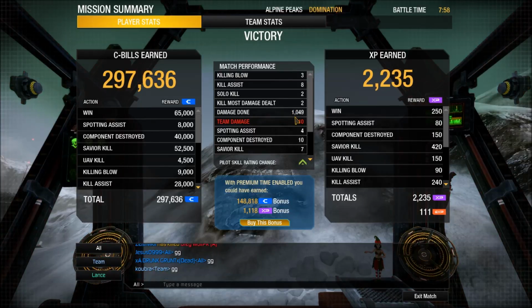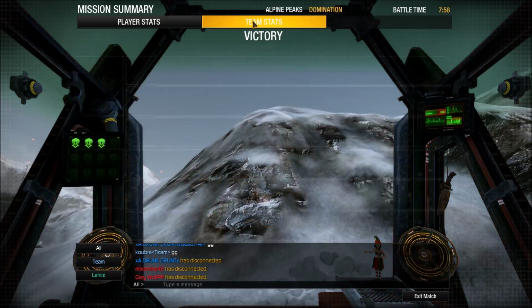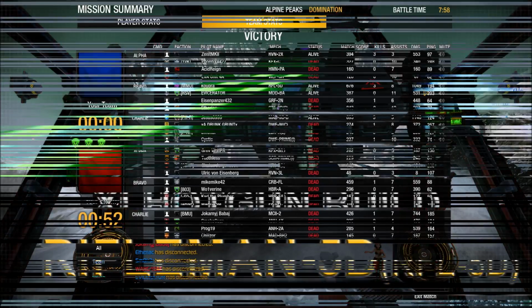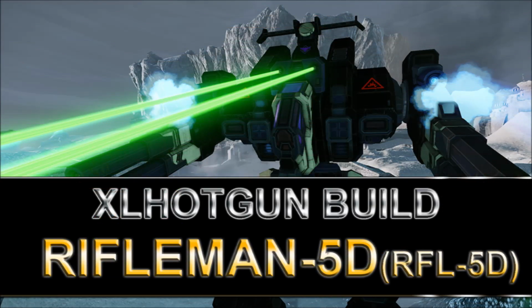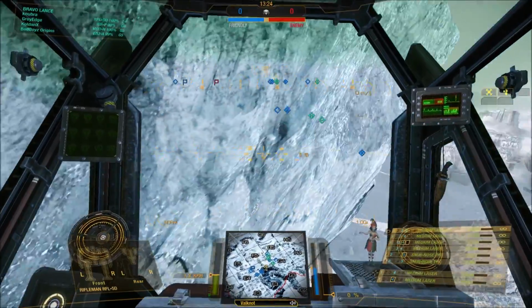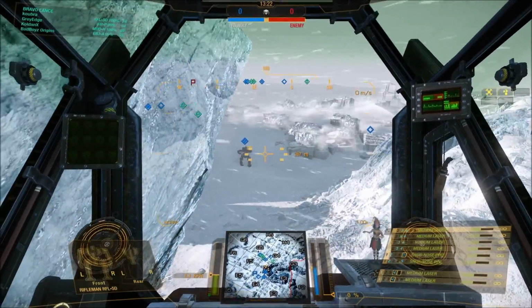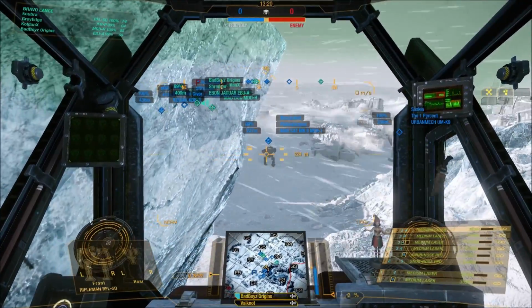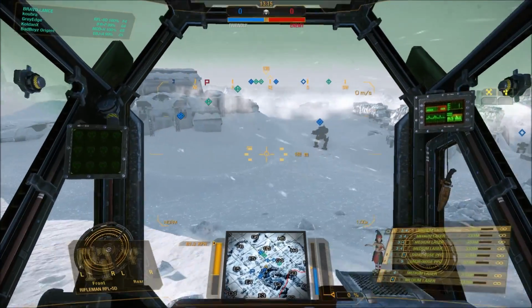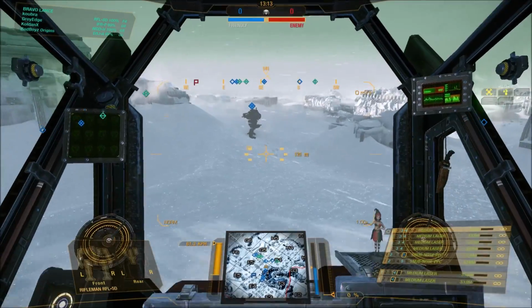Let's see the end score and go for the XL hot gun. With the XL hot gun, we are in Frozen City. This time, we want to use the buildings as terrain in order to go at around 400 to 300 meters with our enemies.